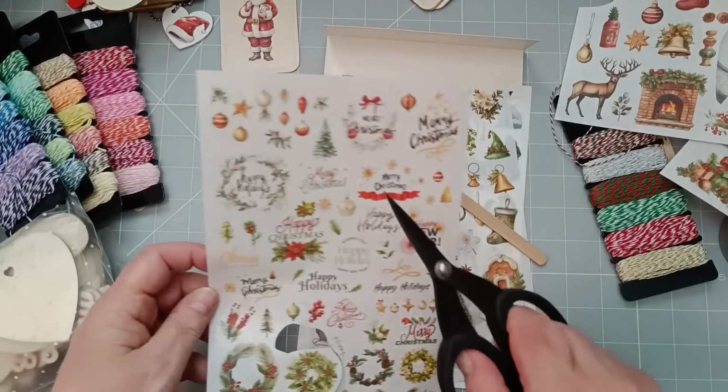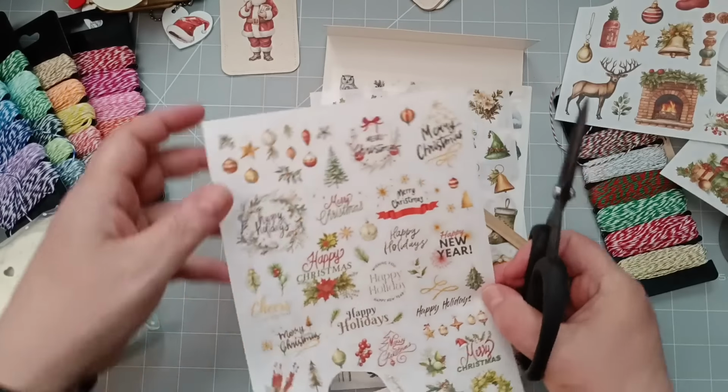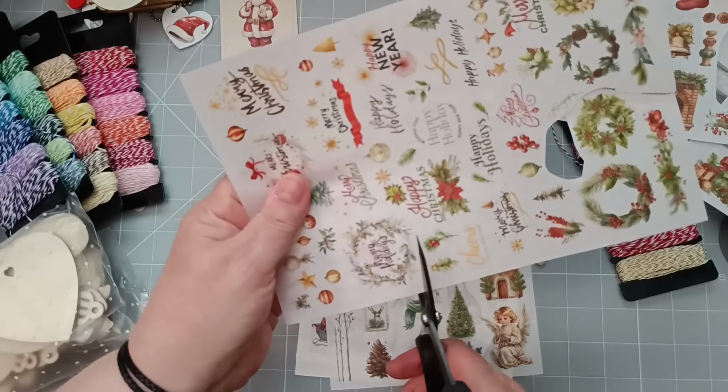I think I like that one. That should fit nicely on my tag. So I'm just going to come in and snip it.